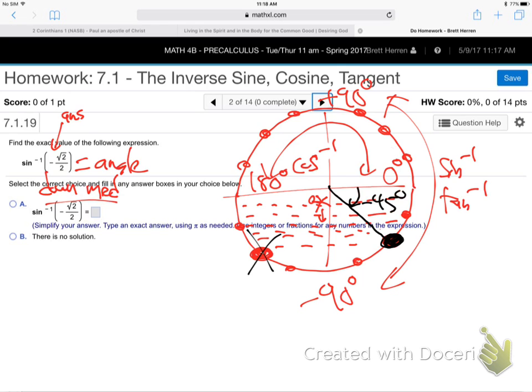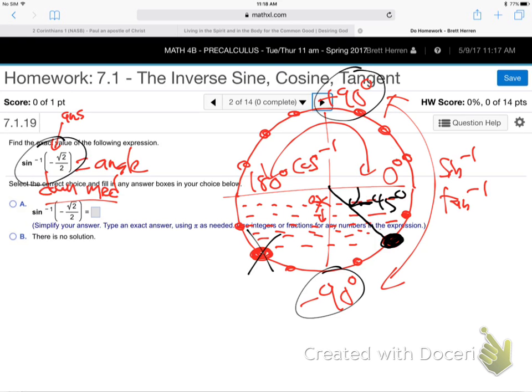Negative 45 degrees, right? It's down 45 degrees. It's negative because the angle goes down. That's the same as going all the way around, what, 315? But they don't want you to say it that way. They don't want you to say 315. They want you to say negative 45 because of the restrictions, which, again, I'll explain in a minute. But just know, the restrictions mean they want a negative angle. They want something between negative 90 and positive 90. That's all your calculator will ever give you. Go ahead and hit it if you want to. Hit sine inverse of that. It'll tell you negative 45 if you're in degree mode. In radians, that's negative pi over 4 if you remember.